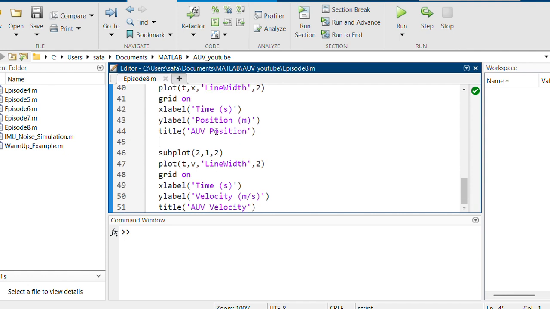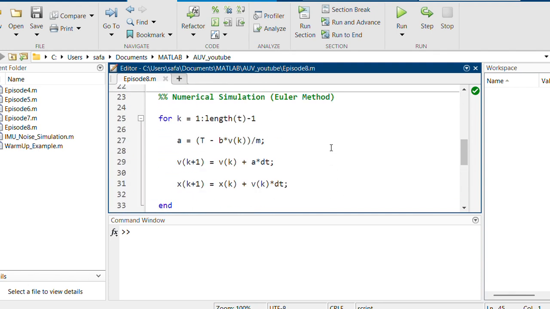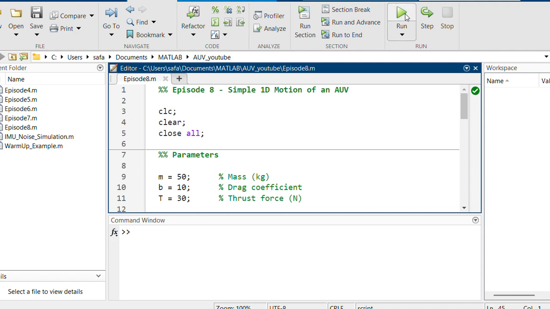At this point we have translated a physical motion equation into executable MATLAB code. Let's run the simulation and observe the vehicle behavior. Okay, run.